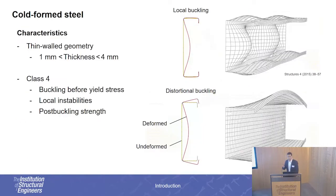However, because of their thin-walled geometry, cold-formed steel members are highly susceptible to local instability, such as local buckling and distortional buckling. Local buckling is characterized by the buckling of the individual plates of the section, and distortional buckling is characterized by the movement of the junction between the individual plates — for example, here you can see the junction between the flanges and the lips has moved. For this reason, these members usually buckle at stresses below the yield stress of the material, and therefore they're typically designed as class four members.